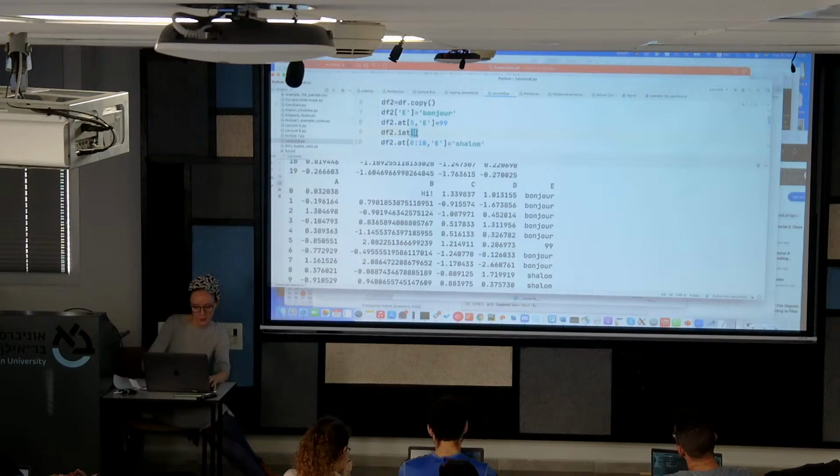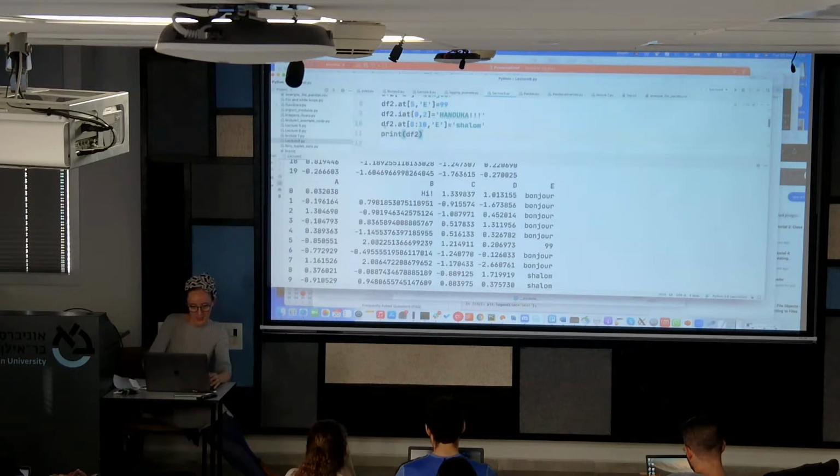So if I do iat, do you remember I told you that the i is specifying that it's by position? Okay, so if I do iat 0, index 0, 2, let's make it a capital so that we see it. Okay.